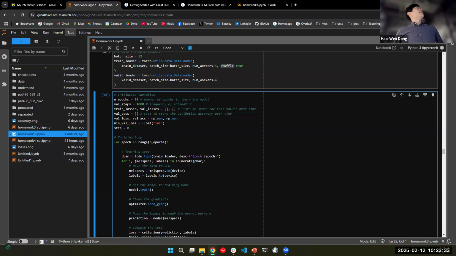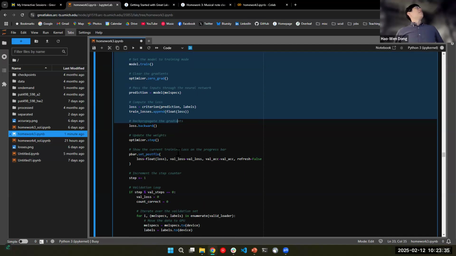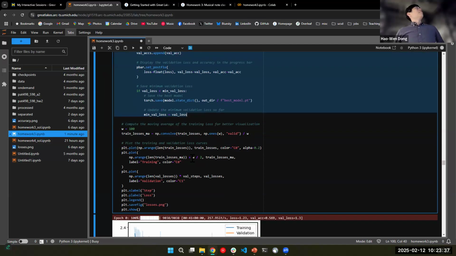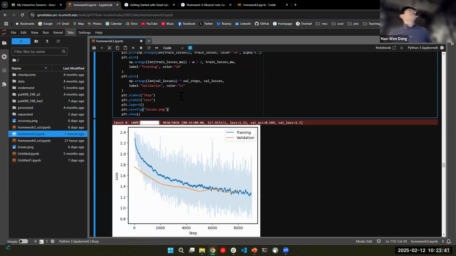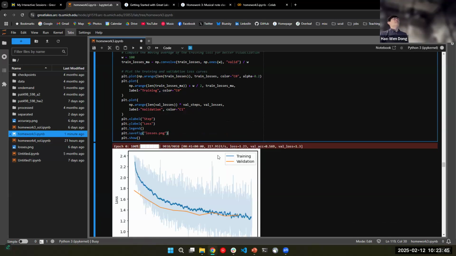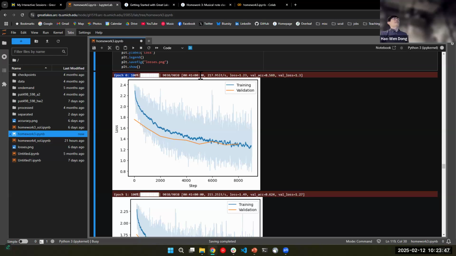So this will be the biggest chunk of the code, but for you, just press Shift Enter and you will see. Over time, what I did in this training loop is that after every epoch, meaning we go over the whole data set once, it will plot the current training and validation loss.